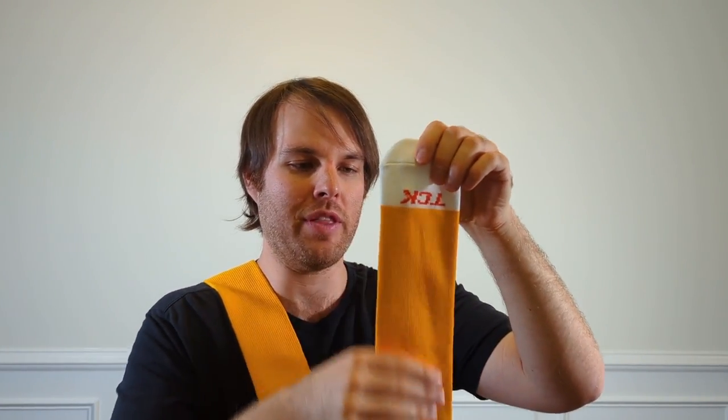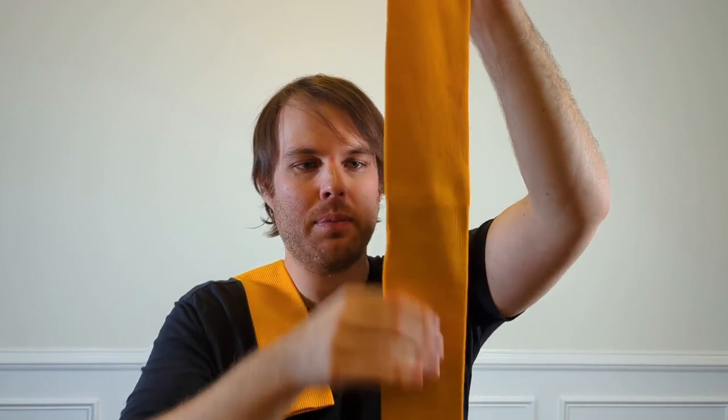One thing I really like about this sock is you have this nice kind of weave here at the bottom, as opposed to the top part here. And what that's gonna do is it's gonna allow this sock to fit nice and tight to your feet. And it also has this Dry IQ technology to prevent moisture from getting into the sock and then potentially causing a blister scenario, which you never want while you're out on the field.